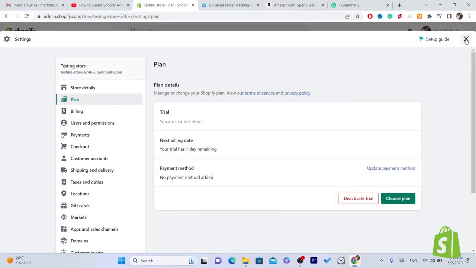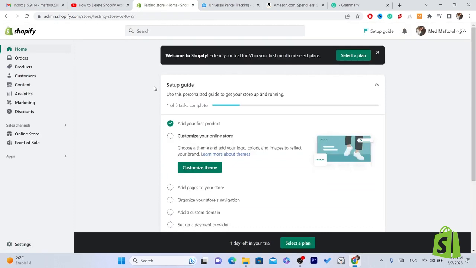Now after you deactivate guys, after you cancel subscription, you need to make sure that you are not paying for any app. If you have any app installed on your Shopify, you have to delete it before you do these steps. Or if you do these steps and you still have access to your account, go and then delete all apps, because this is very important. If you don't delete all apps, there are some apps that will charge your credit card.